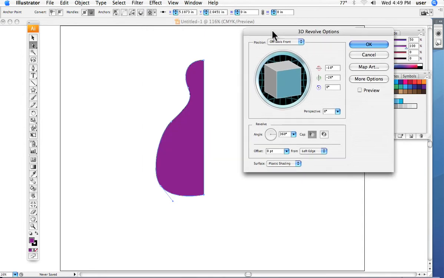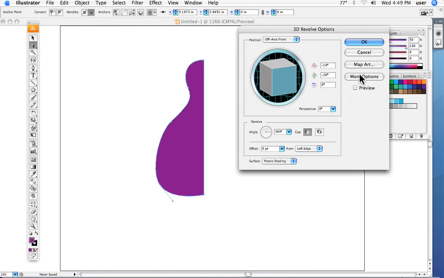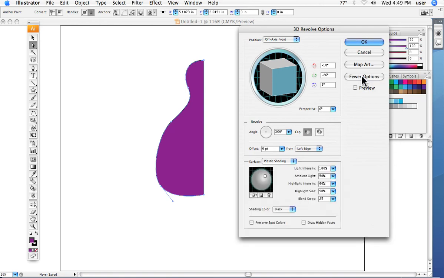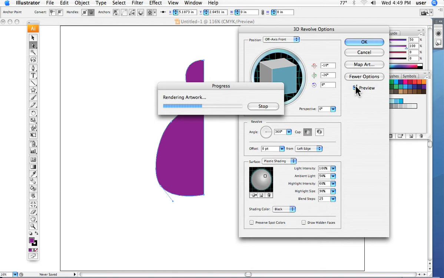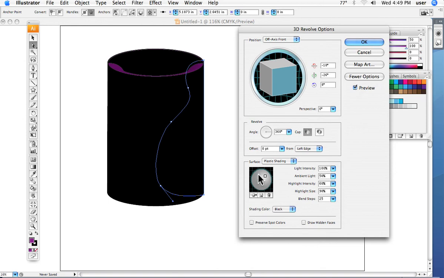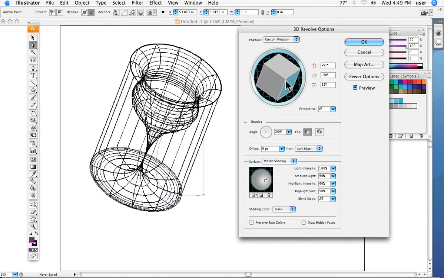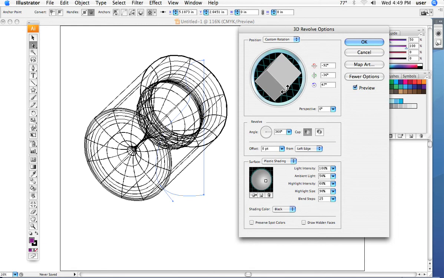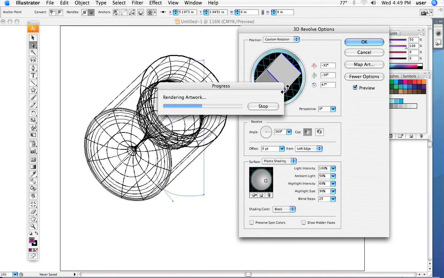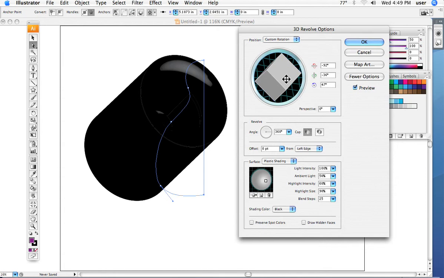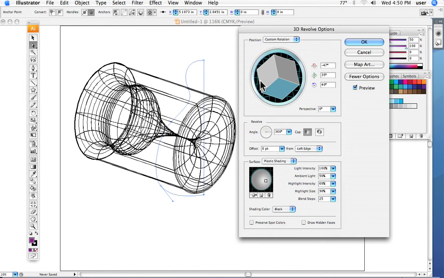Once again, it looks initially like the same dialog box. Once again, we've got the more options, and we want to turn on the preview. And as soon as we turn on the preview, once again, we see that this thing is going to become an amazing little object. You can see the object. Once again, I'll click it and turn it, and we can see how amazing, in its very simple manner, this object does some very cool things.